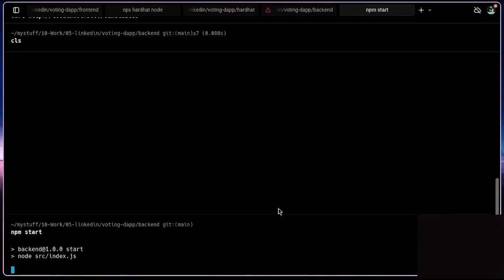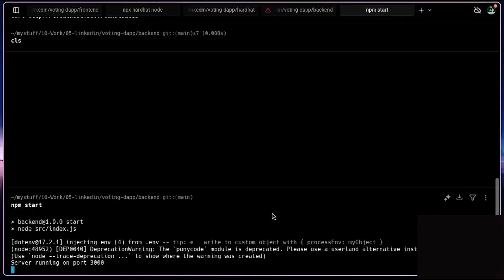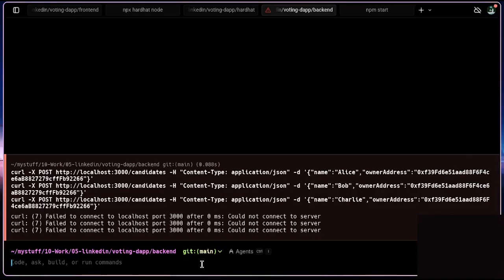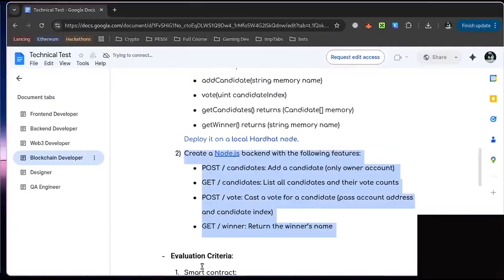So let's start the script, and now the server is started on port 3000. Server running on port 3000. Here you can see that. Now, instead of creating 3 candidates at once, we should create one by one.